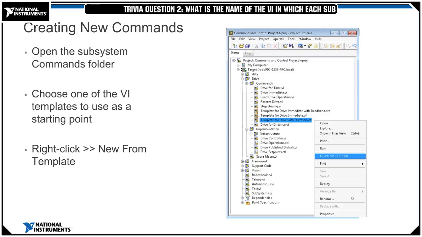There's immediate with deadband. So what this does is it compares the new input value to the deadband value and optionally notifies the subsystem if it's outside of the deadband value. This is really useful when you're using those joystick continuous values because when your joystick is sitting in its neutral position, it might actually not be truly neutral. It might be sending 0.01 or negative 0.01. And this is really easy to see when your robot is sitting there, but your motors are kind of growling or making that grinding noise that's really pleasant. This is how you know that you're getting a little bit of deadband sent to your motors.